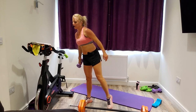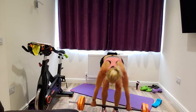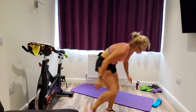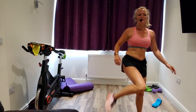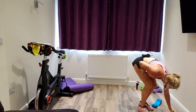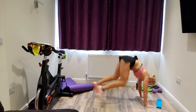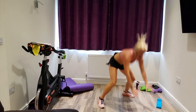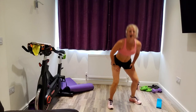Mountain climbers I got on here next, actually, but you're standing up now. So, squat burpees. Just a quick set. How long has this been now? Oh, it's nearly half an hour. Ready? We're going to be able to do it once. 1, 2, 3, up. 1, 2, 3, up. If you don't want to do that, just do squats like this.